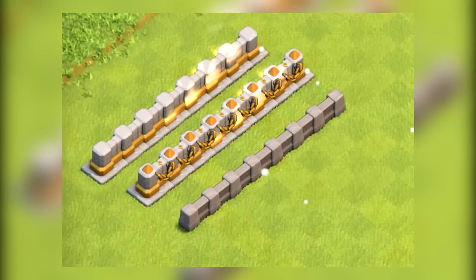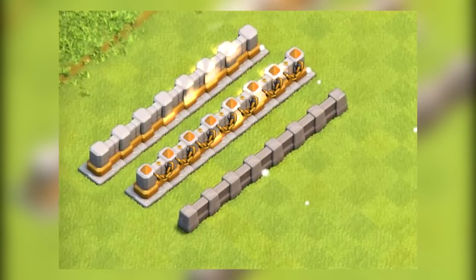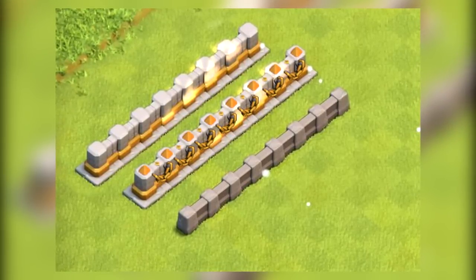It's just like a 1v1 arena. You shouldn't really have walls, it's just a 1v1 battle with troops, so I can see why Supercell didn't add this.